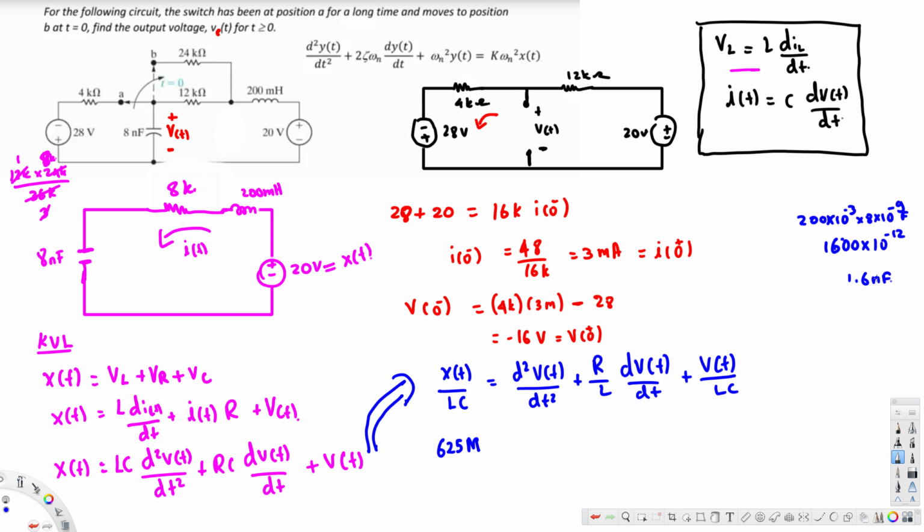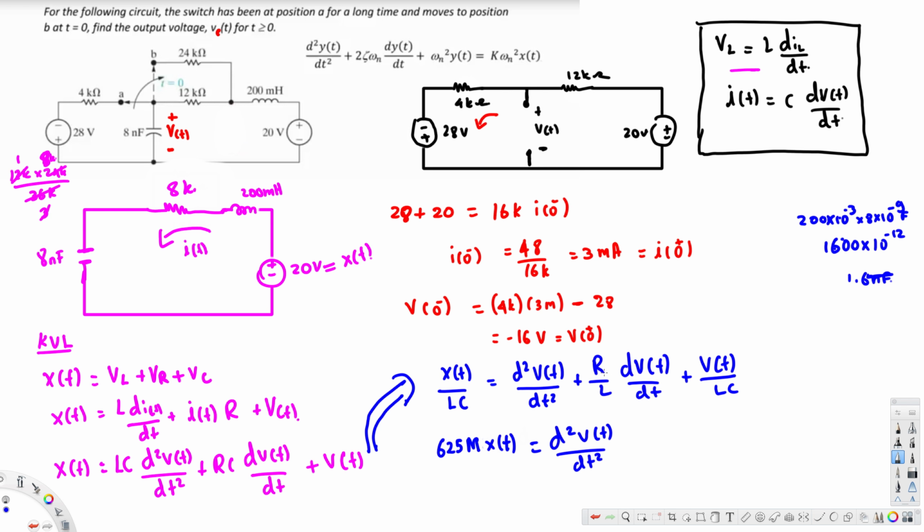Now let's avoid the unit for now, because the whole thing is going to give us a different value, because 200 times 10 to the power of minus 3 is henries, right? Henries times farad. So let's keep the mega for now, and for this one we just keep the value as it is, and also we have to multiply this one with x of t, because we only took L and C, right? So we have to multiply this one with x of t, and that's equal to d square v of t over dt square.